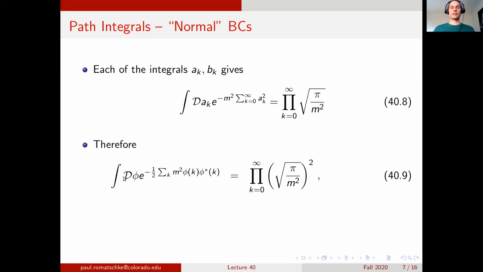So taking together, we find that the path integral over the field phi, because it has both ak's and bk's, gives us 2 of these components. So we get a product of square root of pi over m squared, squared. That's the same as having the product going from minus infinity to plus infinity with just the square root and no square in there. And that is the same as e to the minus 1/2, this should be plus 1/2, or it should be m squared over pi. But it's a 1/2 because of the square root, sum over all k unrestricted from minus infinity to plus infinity of the logarithm of m squared over pi. Sorry for the typo.